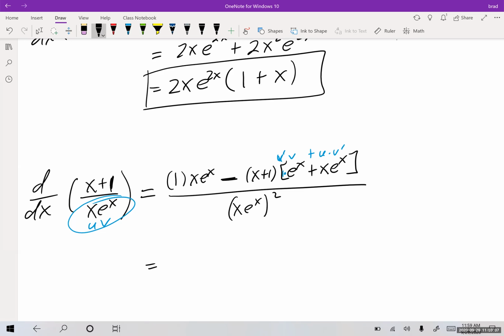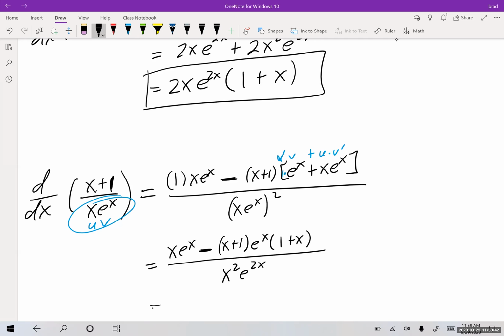Now let's do some cleanup. So this is going to be x e to the x. Oh geez, this is going to be kind of weird. If I factor this, this could be x plus 1, and then I factor out e to the x, and that would leave behind 1 plus x all over x e to the x squared. You know what, I'm going to clean that up. That's actually going to be x squared e to the 2x, right? If I distribute that power to the x, e to the x.